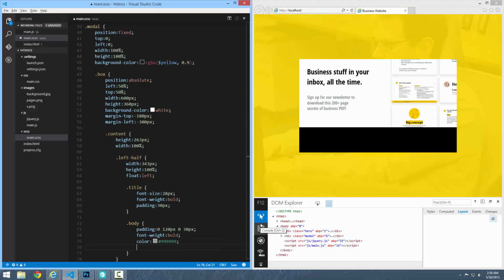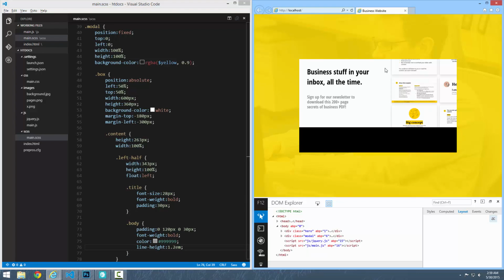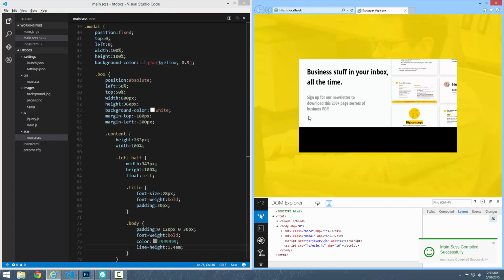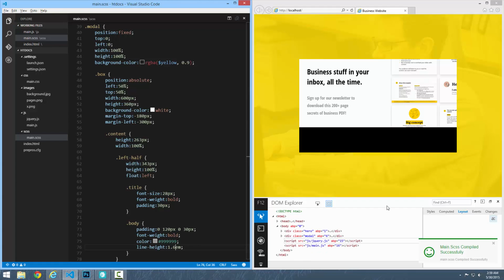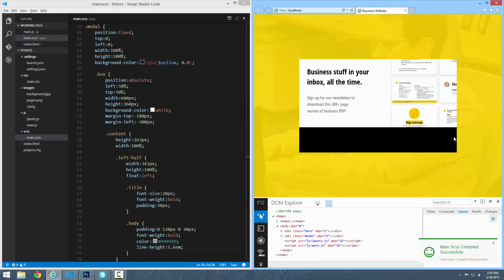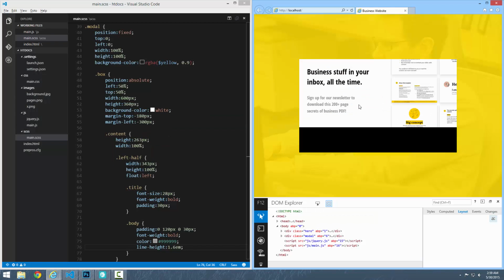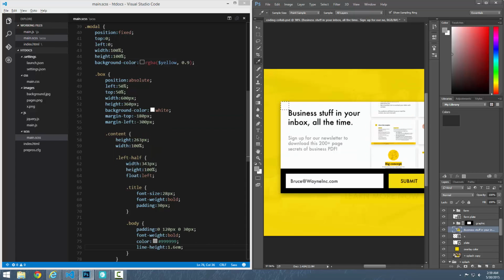And then what I'm going to do is set its line height to be about 1.2 ems. What that's going to do is, so let's go like 1.4. That's just going to increase the distance between lines. That's actually too much. Cool. So that's going to make it look fairly similar to this. Like I said, it's not going to be pixel perfect, but it's just because the font's different.